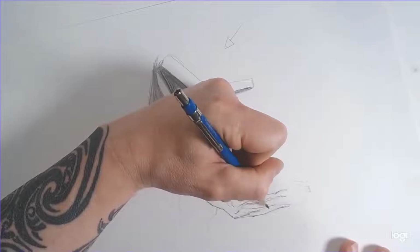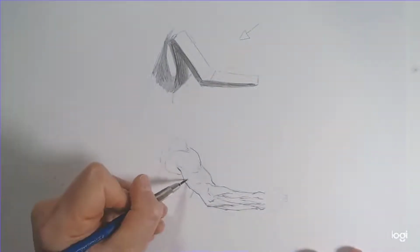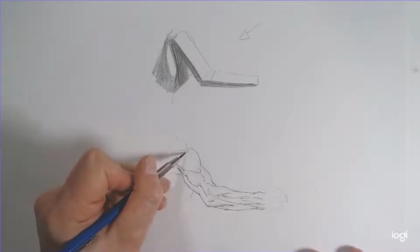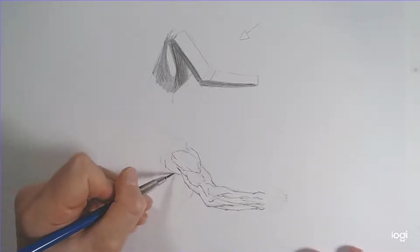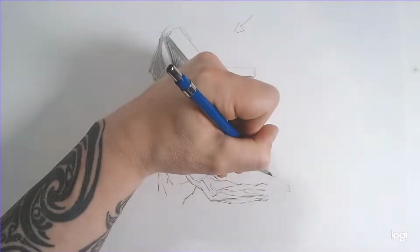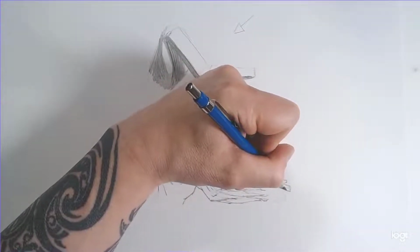I learned this actually from Mark Silvestri, who was a great teacher. This is the way that he would draw, and it's just a very direct method. It's much quicker. And I find when I draw things more than once, I tend to lose a lot of my spontaneity. I think probably a good portion of that is just losing interest in what I'm doing. I can be a pretty lazy artist, so the less work that I have to do to get the final result, that's really what I'm looking for.